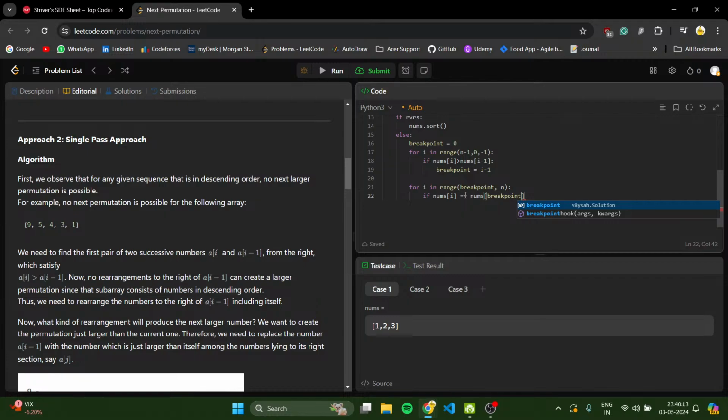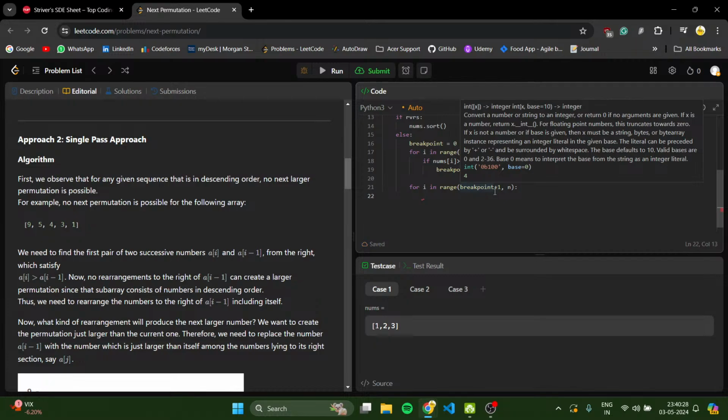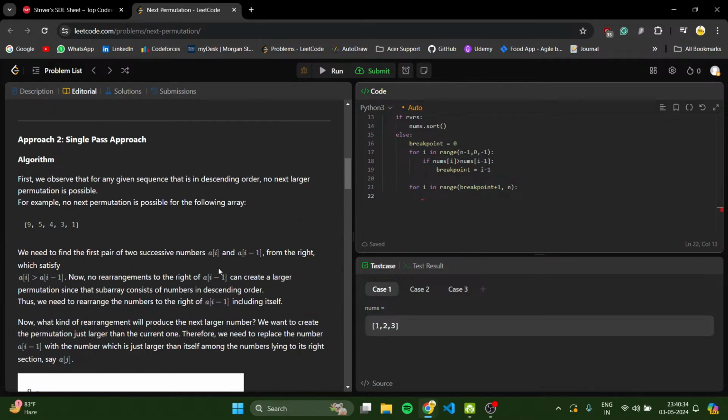What if that plus 1 is already towards the left, and that causes an issue. So basically, in this range, breakpoint plus 1 till n, all these are already in decreasing order, right?